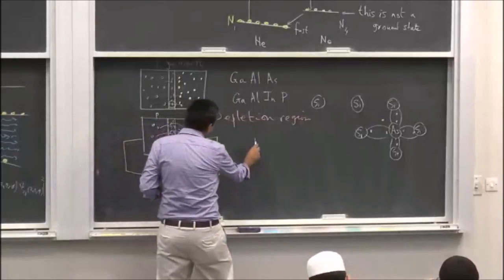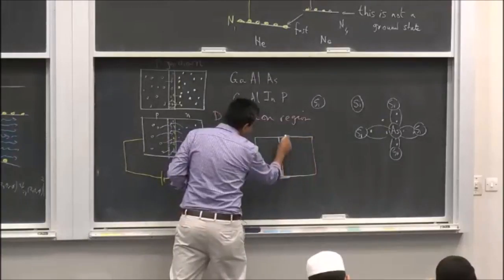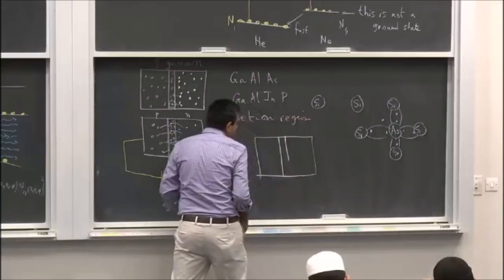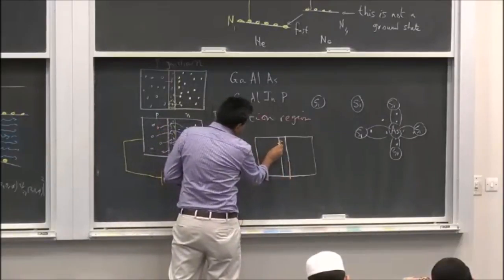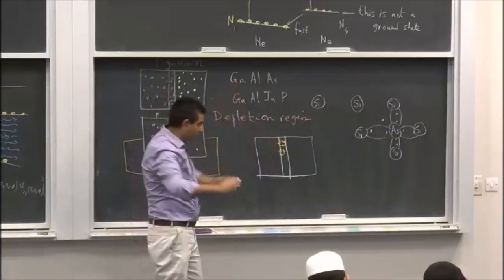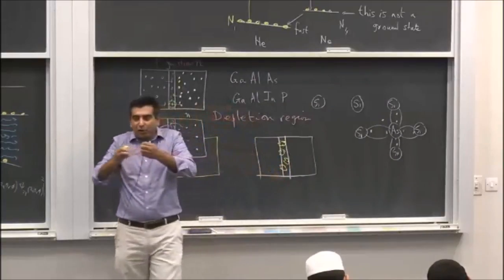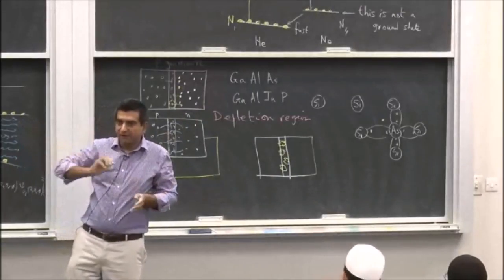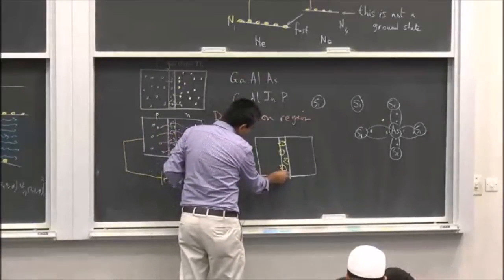So let me draw a third diagram to represent this emission process. An electron and a hole recombine here. I'm just representing that recombination by this mini explosion. Okay, this is just a diagram here. The electron and the hole recombine and give off energy in the form of light, photons. And those photons are then emitted.